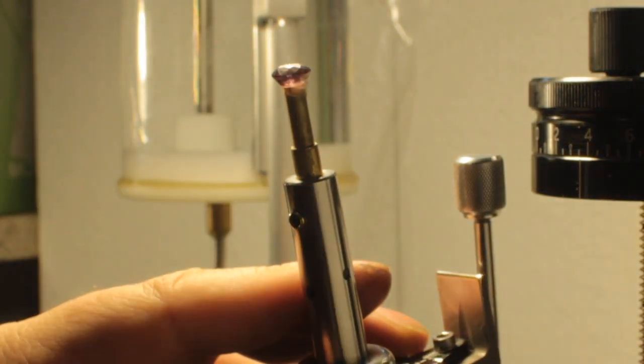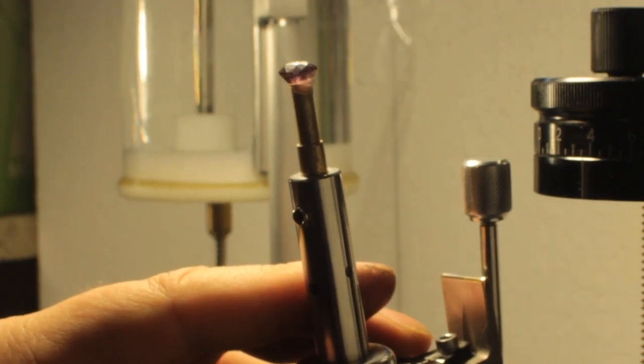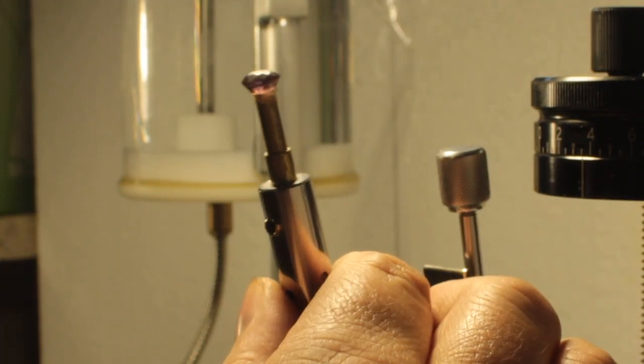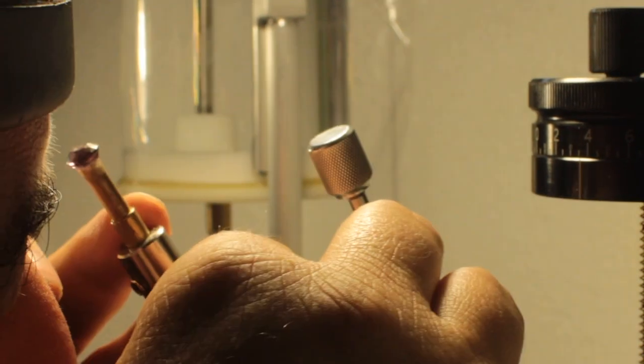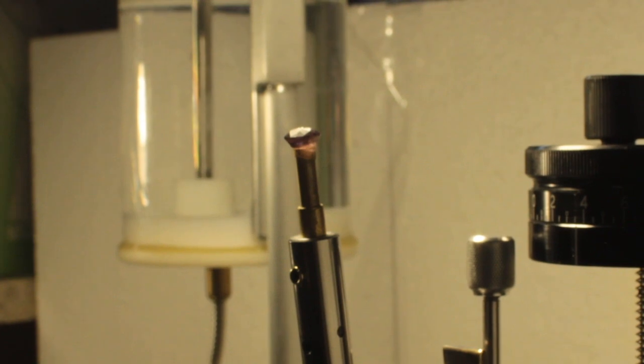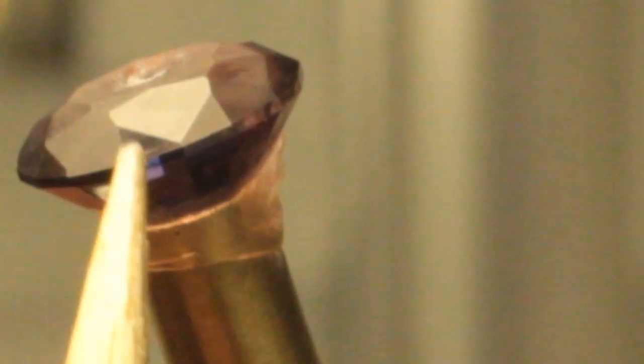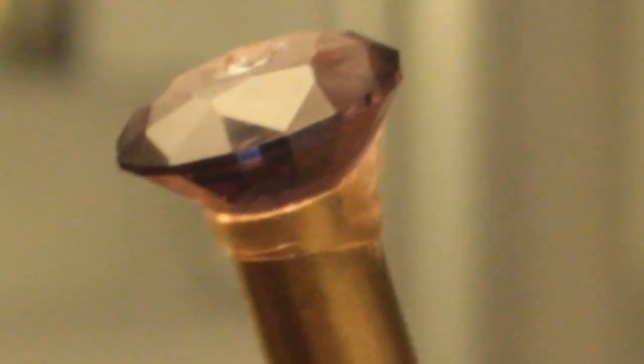And so I wipe that off with the paper towel with the denatured alcohol, and then the clean paper towel, just one quick rub. And then I take my loop and see if the pre-polish is where I want it. And we're ready to go. Let me see if I can show you it. That's good. So it's that facet right there. That's the 3000 polish, or pre-polish. So we'll keep working on the 3000 grit diamond.